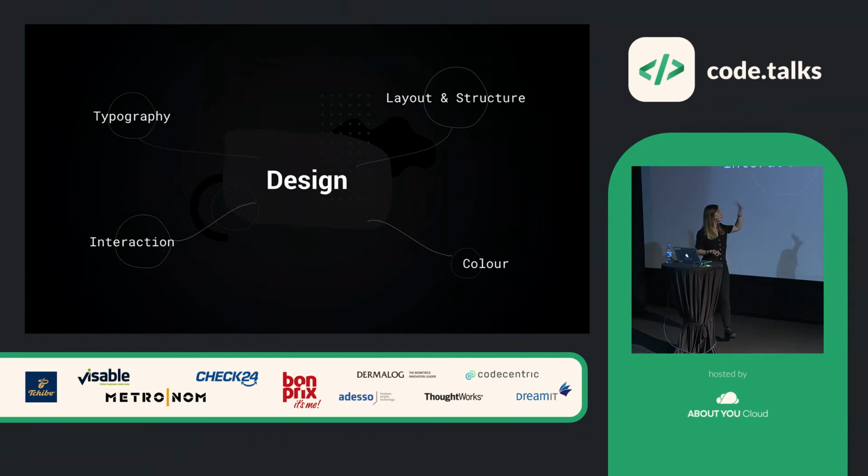So I just put here areas that I believe designers can influence with their powers, right? If we look at a website, designers can influence the typography, we can change the layout and the structure, we can change the interaction of things, and we can change colors. It's impossible to cover all the areas of accessibility in one talk of 30 minutes, but I just try to put the concepts that I believe are more foundational, and you can definitely replicate them in your daily job.